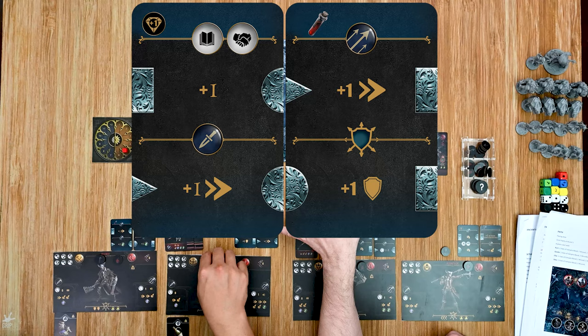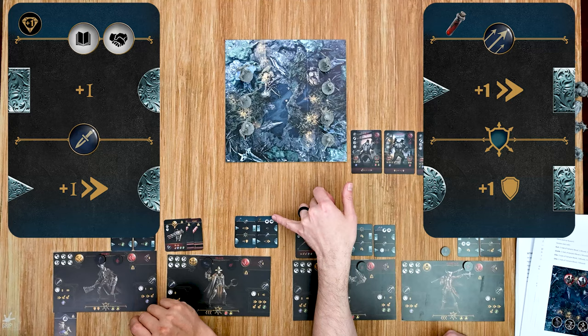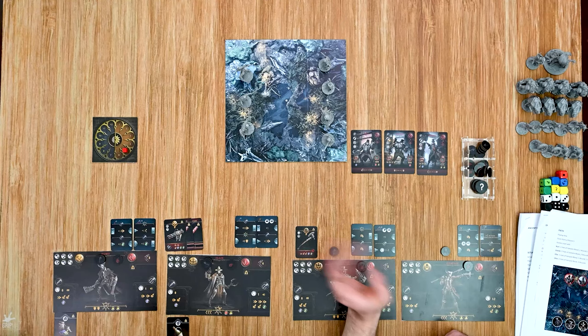You can use that to get plus 1 speed to it, or you can go to melee, plus 1 to one of your 2 abilities that it shows there. On the bottom sections, that'll give you plus 1 shield for defense or plus 1 speed for a melee attack, assuming I line up the 2 correctly. Once you're happy with the orientation of that, you would move into your turn.